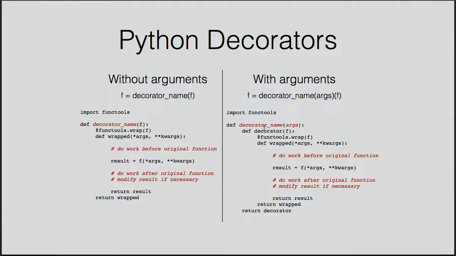So it's an additional level of indirection here, but essentially if you copy the black text, which is the boilerplate that you need to include in all your decorators, then you have your decorator with your arguments, and again you can do work before or after and modify the response if necessary. And anywhere here you can access the arguments that were provided with the decorator. So this is the simple introduction to decorators. Now we are going to see a few examples, and I will see you then.